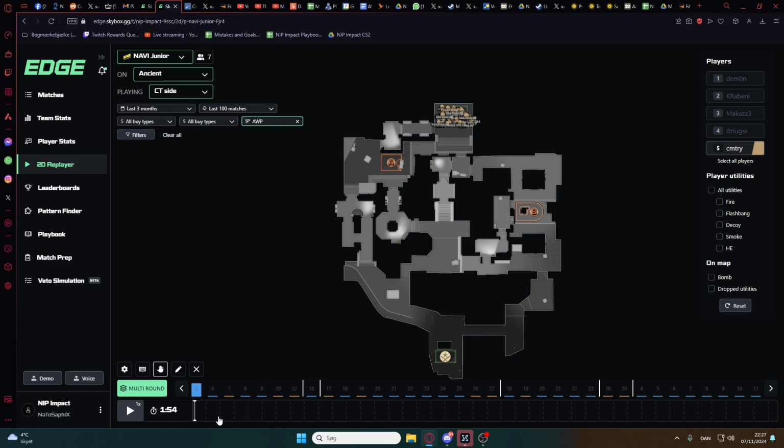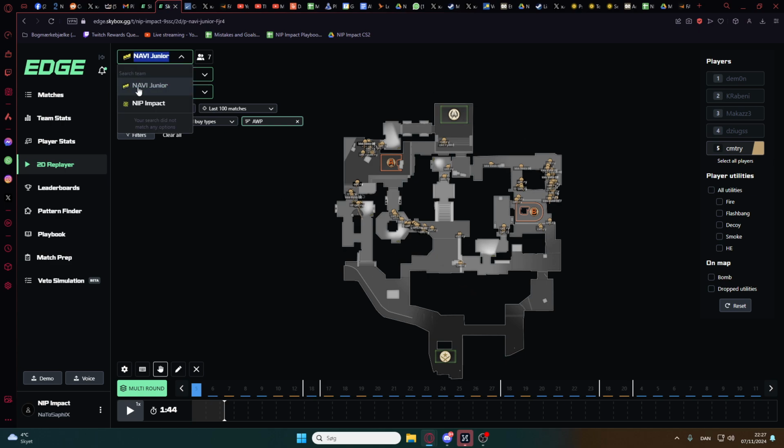Mind you, this is what was it, 21 or 23 demos? And I can see every spawn he takes from the start of matches. This is, by the way, only rounds where he has an AWP. So now from this, I can see where he likes to start with AWP the most. This guy is clearly very well-rounded. He does many different things.